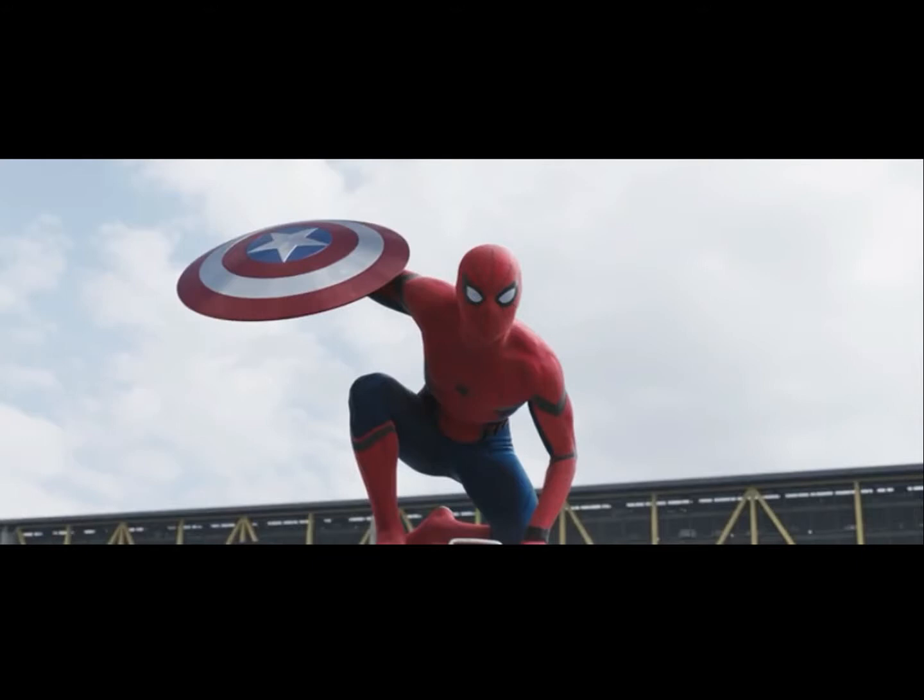But so yeah, we see his full costume, which I really like, how it looks. And people are being nitpicky about the eyes and the spider emblem on the chest. I thought it looks all right. I'm used to seeing the bigger spider on the chest because it looks a lot cooler that way.